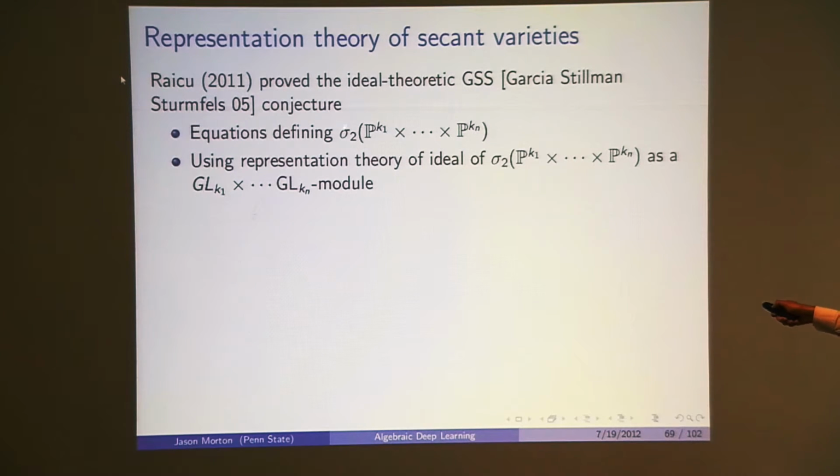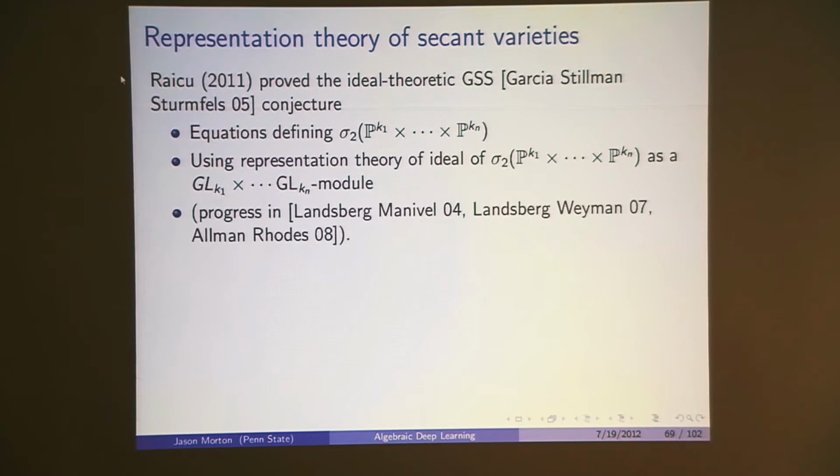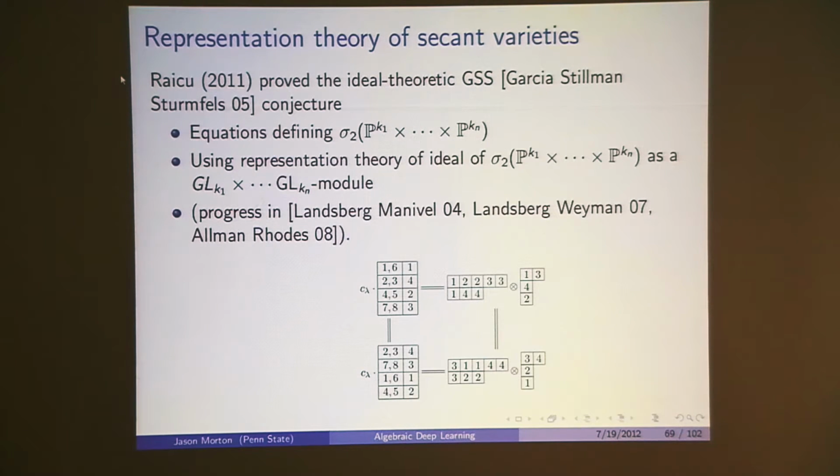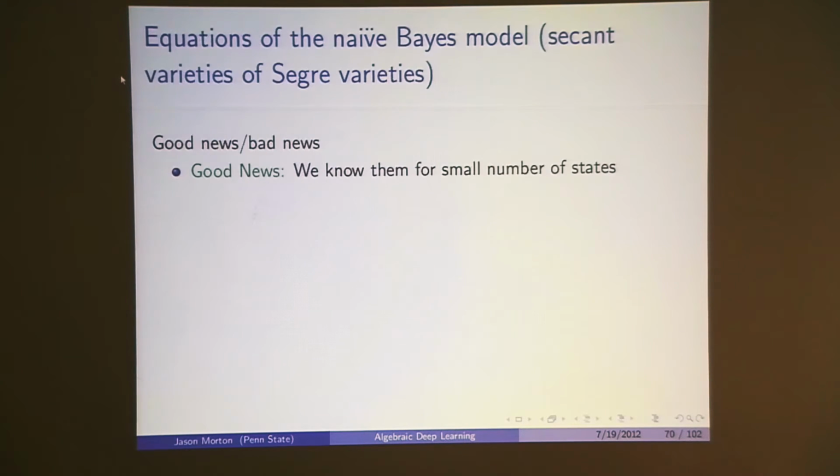As long as I have only 2 latent states, no matter how many visible states I have. So if I'm classifying something into 2 pieces, right? Yes or no, spam or not spam, and I have any number of variables, and any number of states in those variables, we can say what that ideal is now, what the equations are, in an ideal theoretic or scheme theoretic way, which is sort of a sophisticated way of saying what that is. And this work uses a lot of representation theory in order to understand what's going on, organizing this space of polynomials.